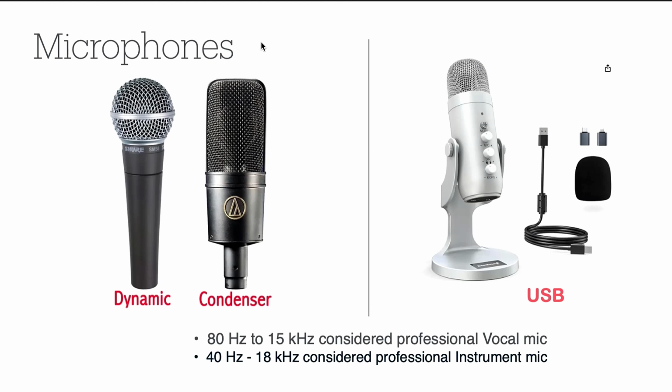And then on the bottom of it, I got some specs, and I'm just going to tell you two things here. One is you're never going to find a mic with exactly those specs that I have there. Most microphones are more like around 90 hertz to maybe 15 kilohertz, and it's plenty good for vocals and plenty good for an acoustic guitar. If you want a real professional instrument mic and you're spending hundreds, maybe thousands of dollars, you might be able to get down to 40 hertz and up to 18. And just so you have something to judge by, 20 kilohertz is like dog whistle vibrations, right? So probably none of us need the top end of any of this stuff. At least that's my opinion.